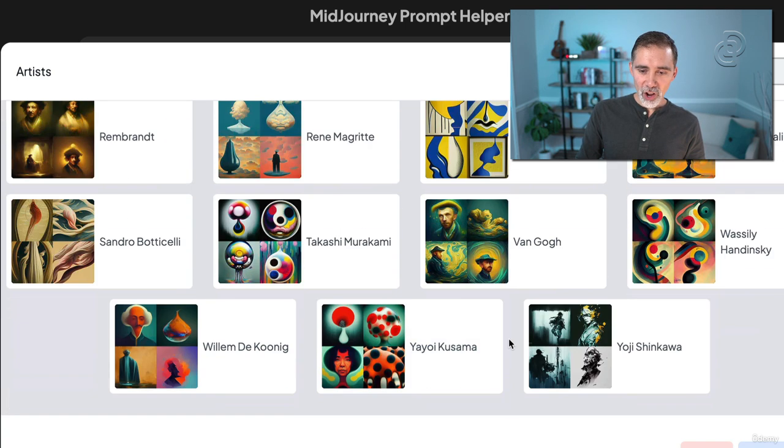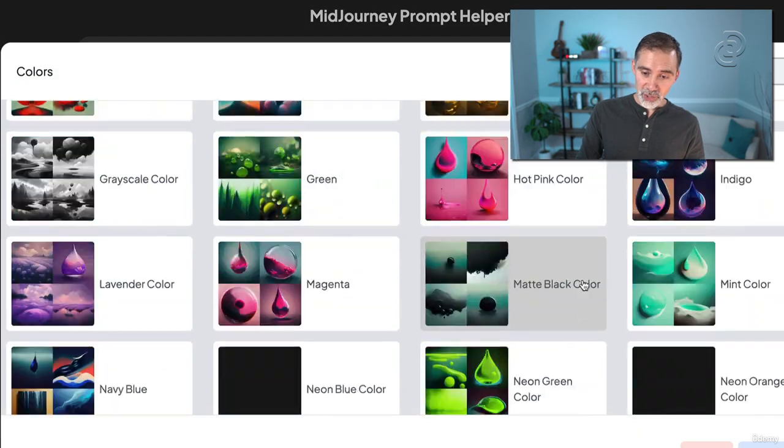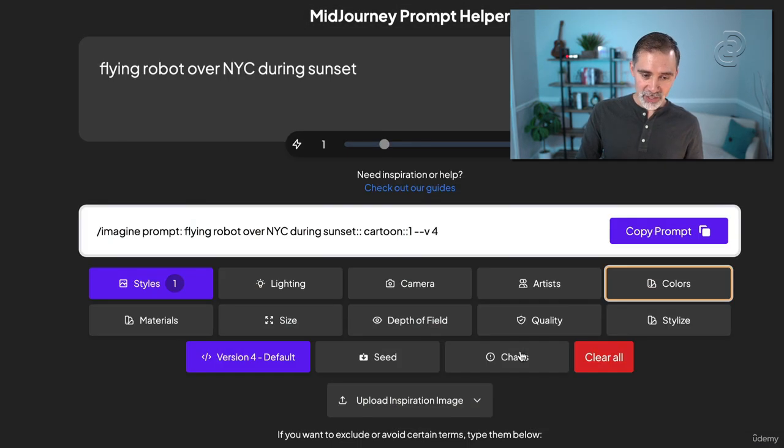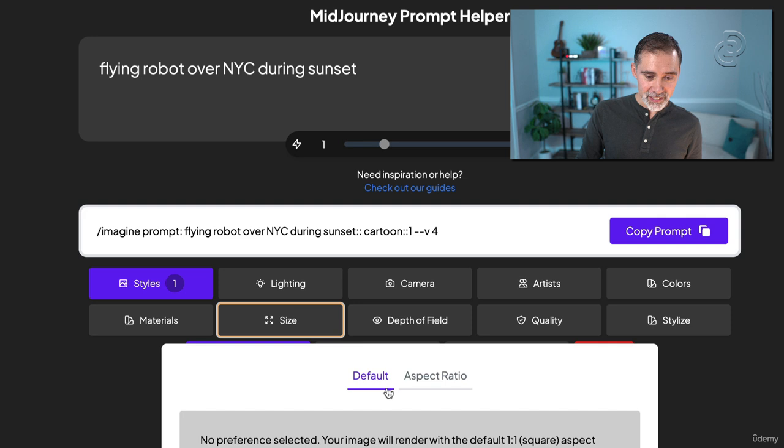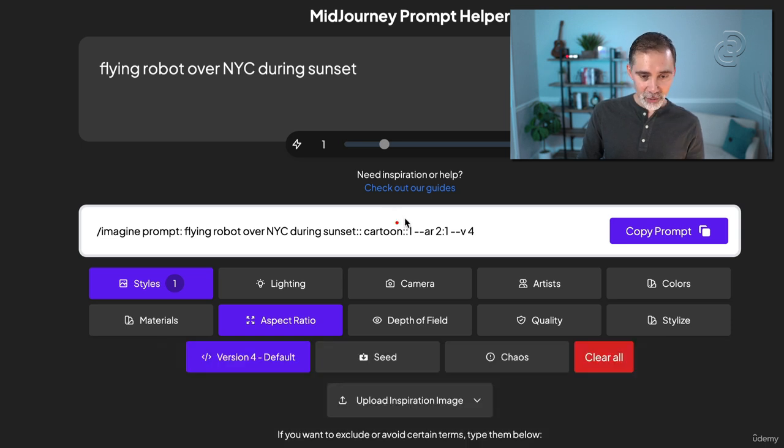So all these options you have if you want to customize even more. Colors, you can choose any of these kind of colors that can be used. Size, aspect ratio. So let's say that we want like TV style, 2:1 on this case. So it already added the aspect ratio here on the prompt. Quality, style. So you can use all of these.